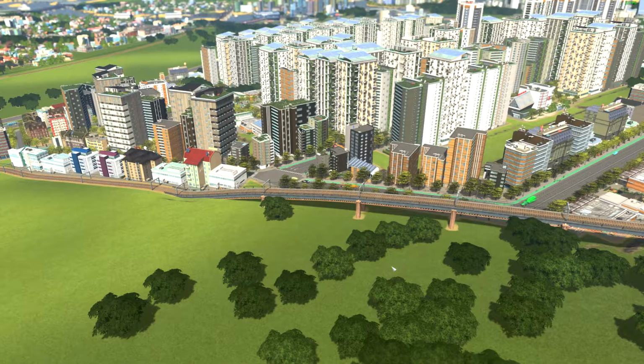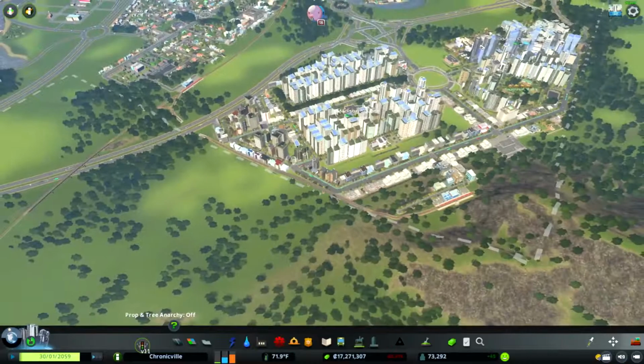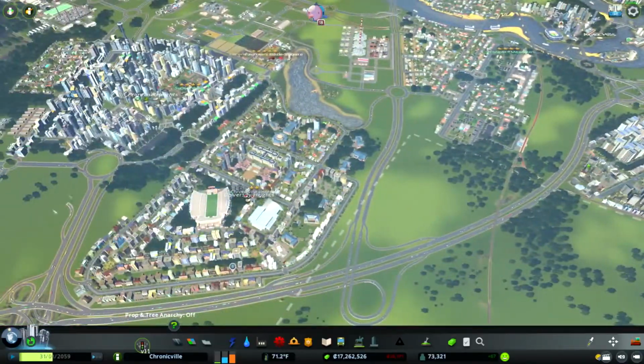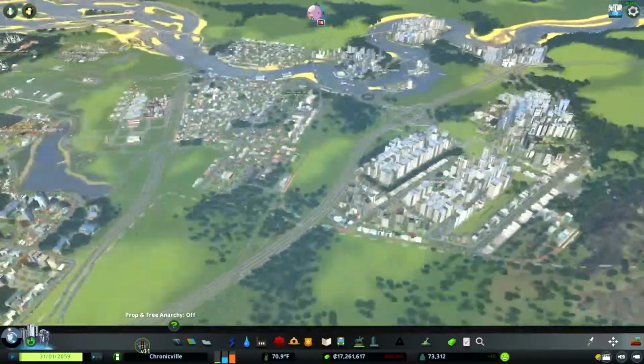And, well, we did it. We got 73,000. I kind of went a little bit overboard with the zoning. Put a little bit of zoning there, did a little bit of expansion over here, and just upgraded in general. And overall, it's looking pretty good.